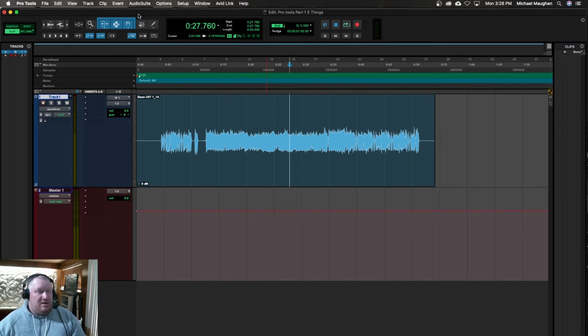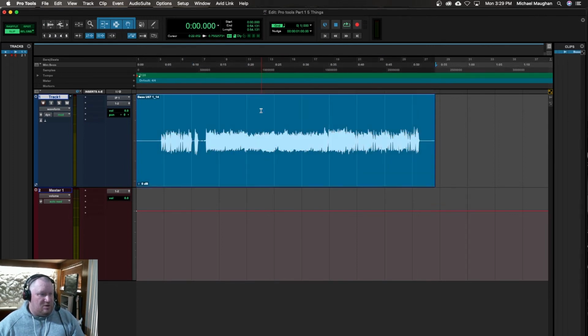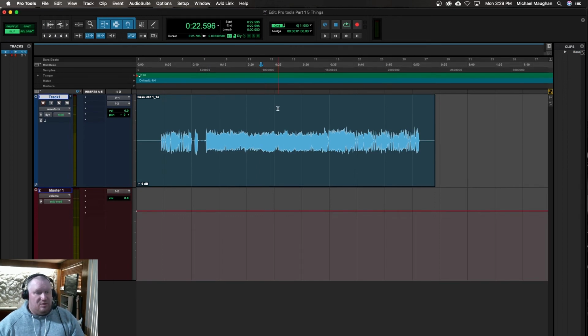But the final tool that I'm going to talk about is this multi-tool. If I'm just on the cursor, it's just the cursor. But if I hit this little bar above the cursor, depending on where my mouse or cursor is on the waveform depends on what it does. So I'm at the top of the waveform, and I can drop my playhead. If I go down, whatever my mode selector is, I can now select the whole region, or the whole clip. Regions were old school Pro Tools. So I can select this whole thing, come back here, play that.